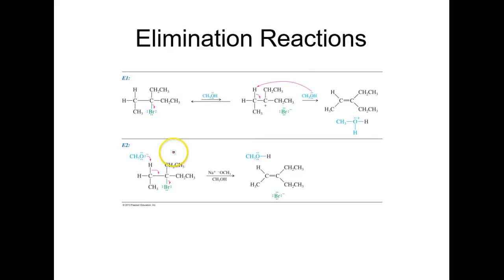This is a concerted mechanism because it happens all at once. Your nucleophile comes in, forms a double bond, kicks down. This is usually big and bulky. They're not showing a bulky one, but usually you'll want a big and bulky one because remember you're trying to get away from substitution. Also notice this is also tertiary. You notice that? That's the difference.